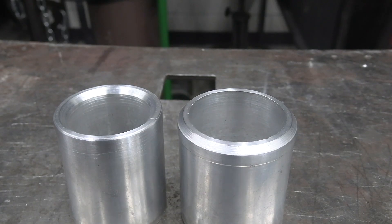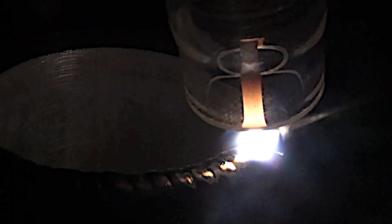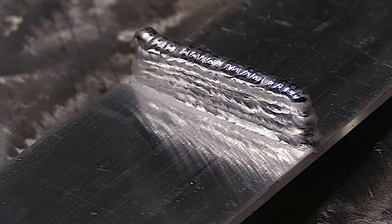There's a separate video on how to set AC frequency with some really practical tips — like where to use low frequency and where to use high frequency. I set it at really low frequency, and this is a good example of wrapping the corners and building up an edge. The best example is starting off with a low frequency, then stacking beads one on top of another and seeing how a high frequency like 200 hertz can really make that bead stick and not wander off for that top bead.